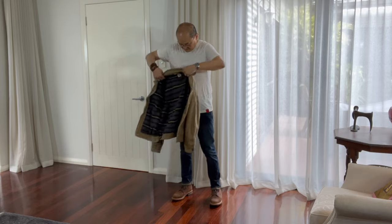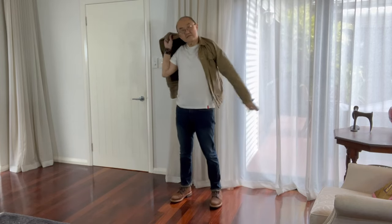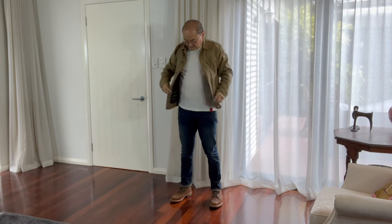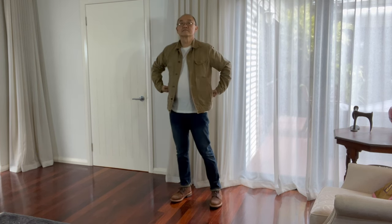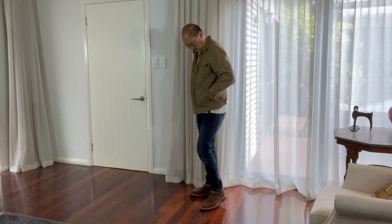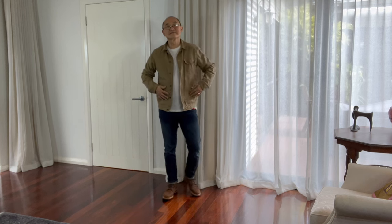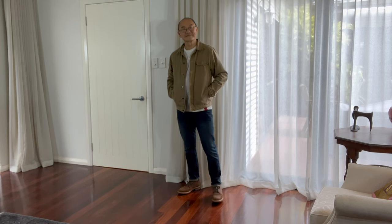Following those design cues, it's obviously befitting a pair of mid-wash or dark wash denim jeans like this pair of Flint and Tinder's All-American Stretch Denim Jeans in Dark Wash. I put on a simple t-shirt on top with the Flint and Tinder flannel line wax trucker jacket which I reviewed last year. The brown wax canvas of the jacket creates a good sandwich effect with the reddish brown wax suede on the feet.